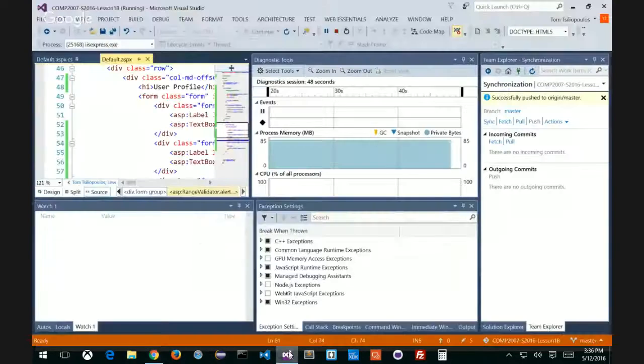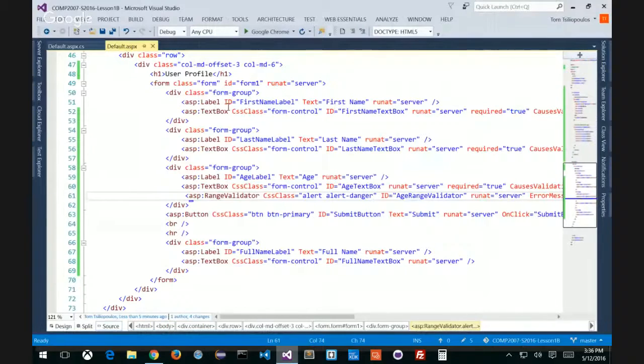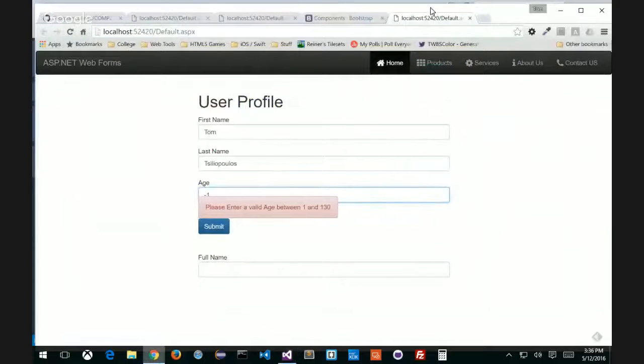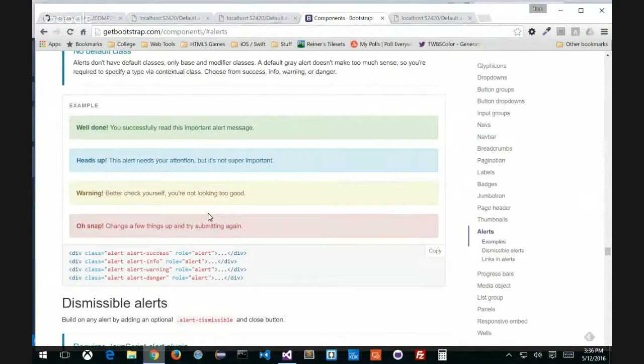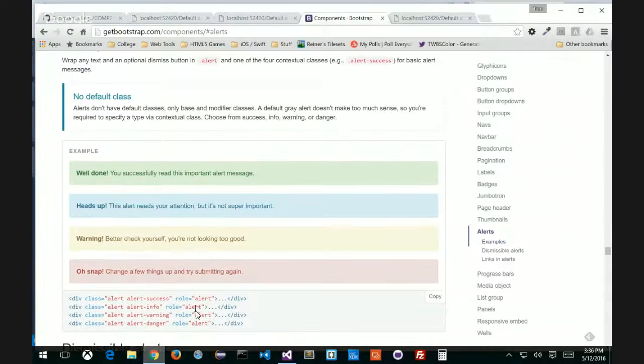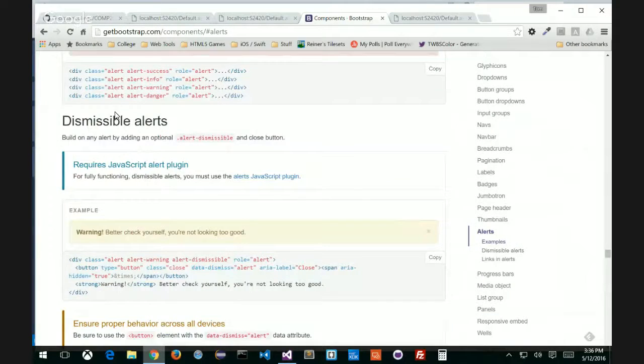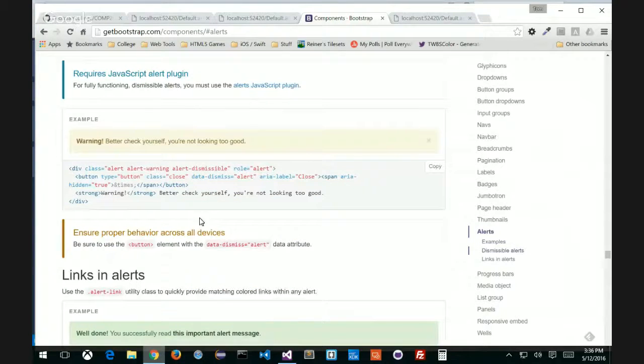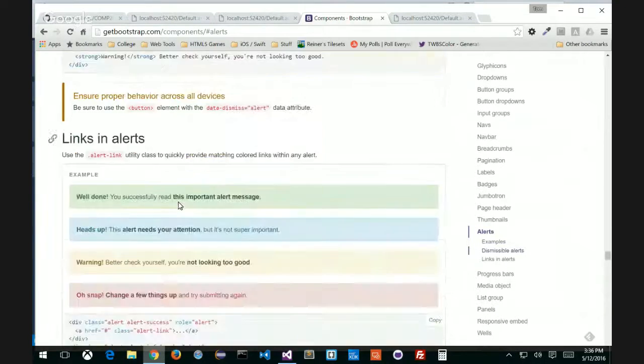Let's go back here for a second. I could use CSS of my own, right? I was hoping to use something that's built into Bootstrap. Why not, right? This is nice, but what it does is it puts it and forces it down. I like the alert danger or whatever, but it makes it quite large, right? Now there's other things we can do here, like for example, links and alerts. Right, here's a link and alert.